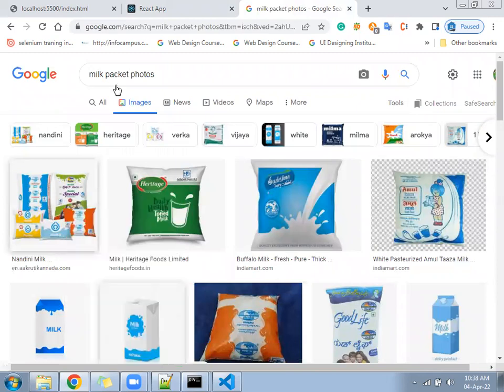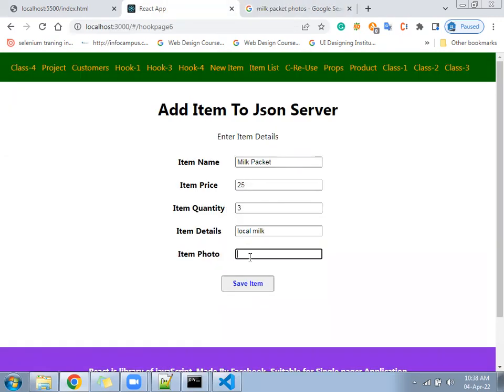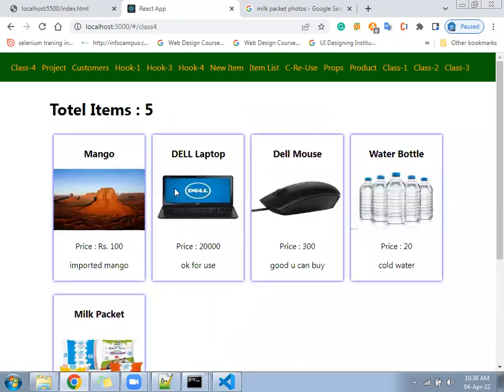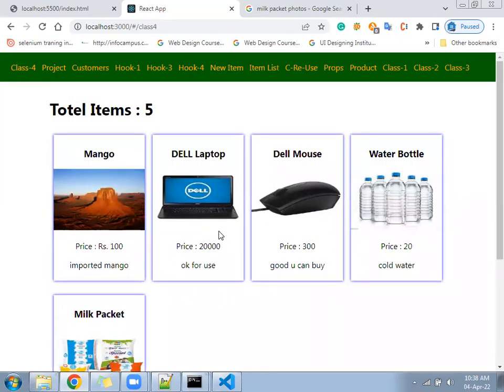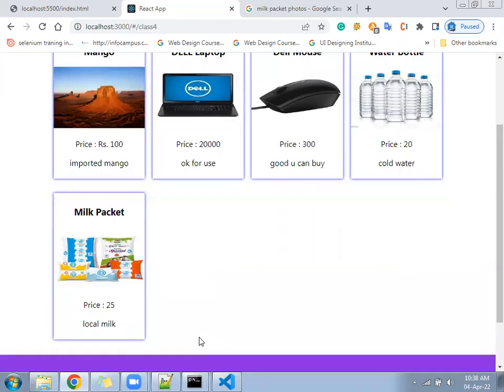Copy the image address and paste it here. If you go to class 4, it will display one more item at the end. This is happening based on the JSON server. Your class is also able to communicate with the JSON server using class component and function.